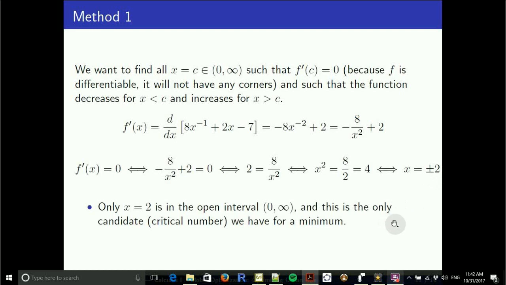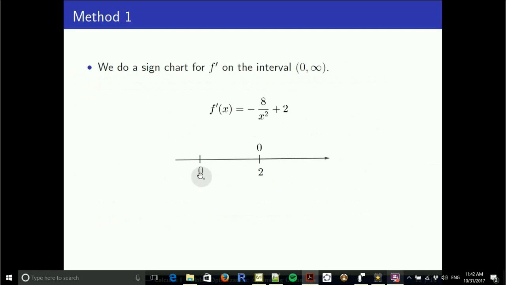To see if the function increases or decreases on each side of 2, we do a sign chart of f prime. We put on an axis the bounds of our interval. Here there's only the lower bound 0 to put on the axis. And we also put our critical numbers. Here there's only one to add since only 2 lies within the interval. Above the x-axis, we indicate the function values for f prime. Because f prime of 2 is 0, we put 0 above 2.